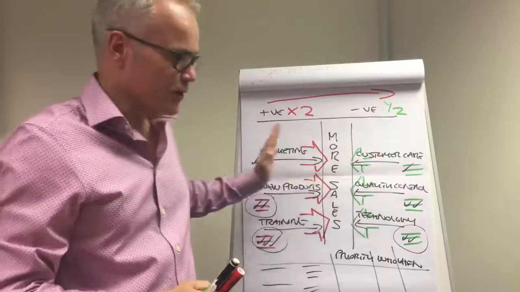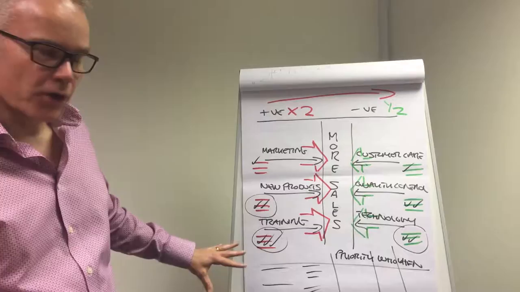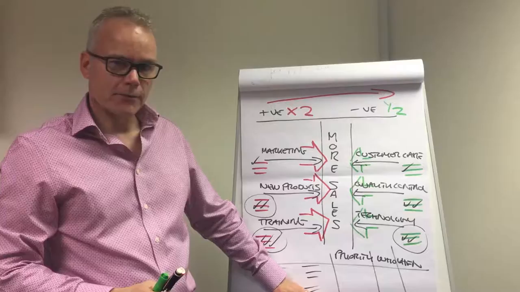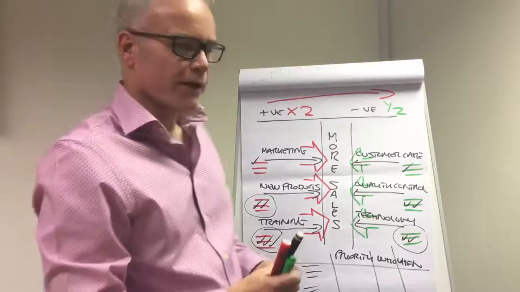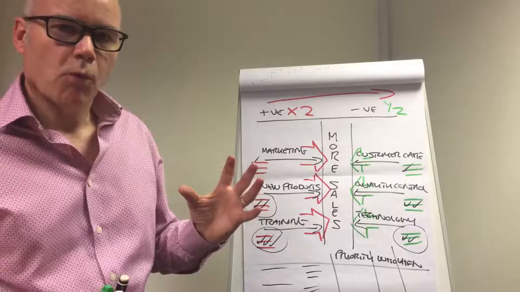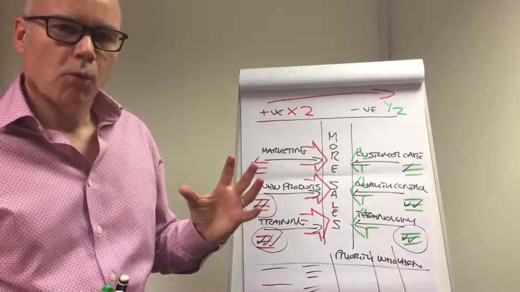So, force field, doubling the positives, halving the negatives, shift the whole problem over to the right, work out which are the three things which are going to work to the best advantage in the shortest period of time, and then develop a little one page plan from those. Really fast, really quick, it takes about half an hour, three quarters of an hour to run through this in any great detail, but as you can see, what you end up with is something which at least gives you step one in a process of improving and moving your business forward. This is one of many different MindShop inspired business analysis tools that we use here at Daffens, and this is the first video in this series, so watch out for more videos.